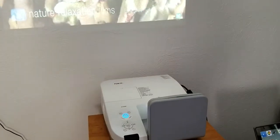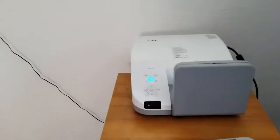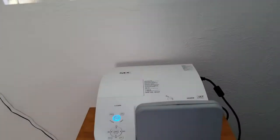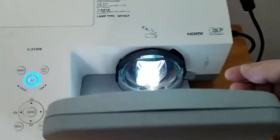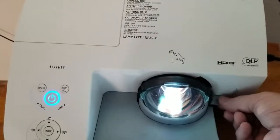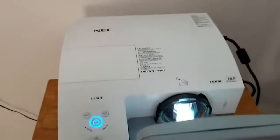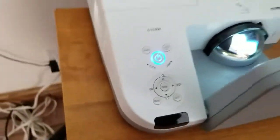If you're doing presentations, the main benefit of this projector is the fact that you can be 66 centimeters away from the wall and get a 100 inch image. Once you have the projector set up and plugged in, the focus is right here on the side of the bulb. There's not a lot of range to it, but it'll allow you to fine-tune the image. Almost all the other features are going to be on the remote, so you'll rarely have to go into the menu on the projector.